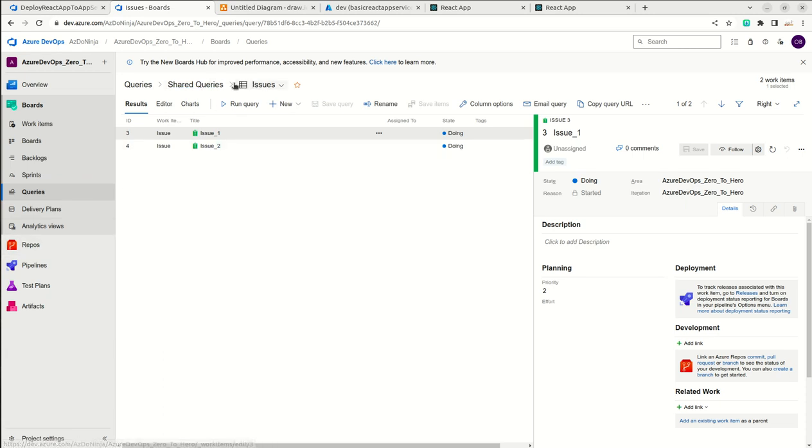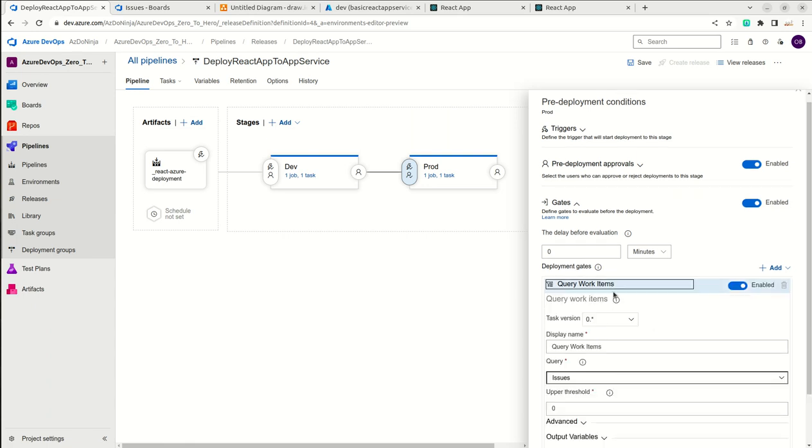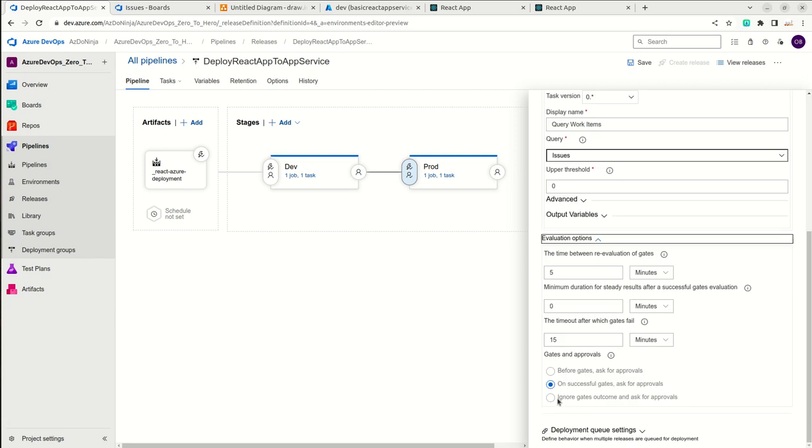Now we can use this query in our gates to check whether we have any issues or not. So if this upper threshold is 0, it means we want to pass this gate if we do not have any issues. And when it comes to evaluation options, here we are saying to re-evaluate this gate every 5 minutes until we get success.